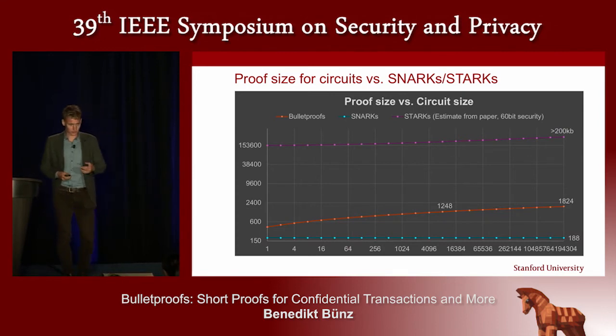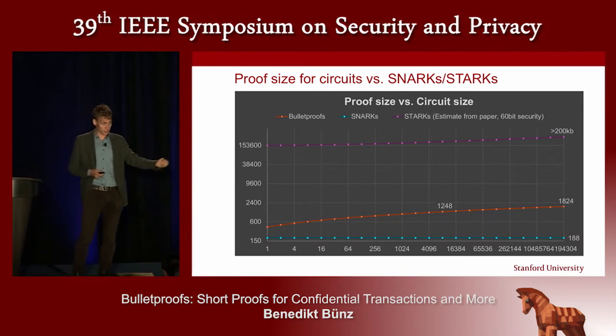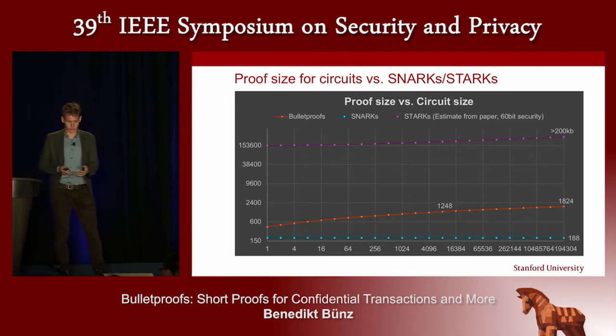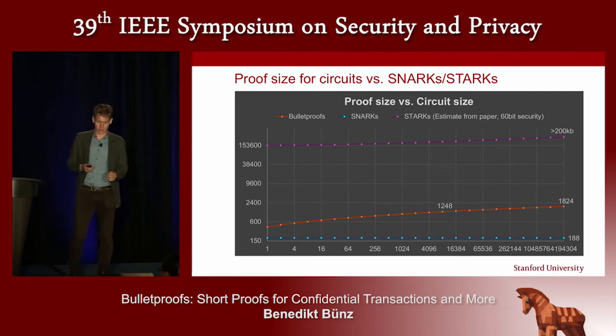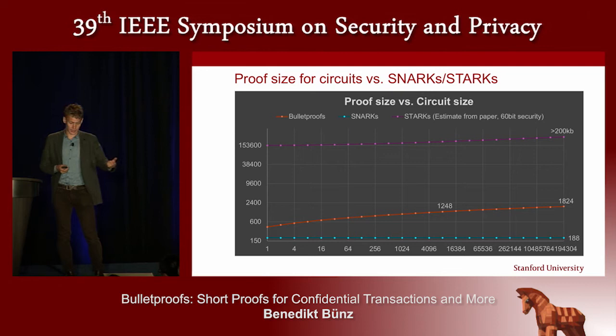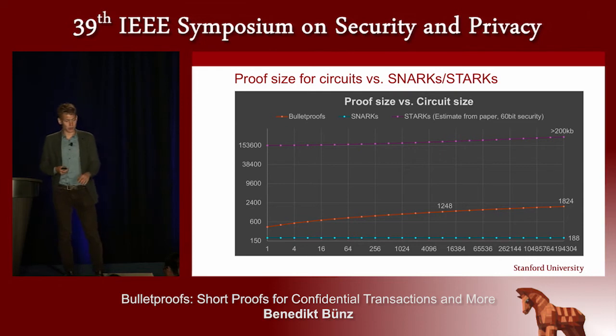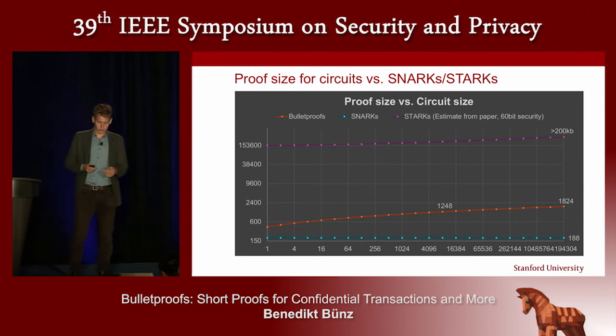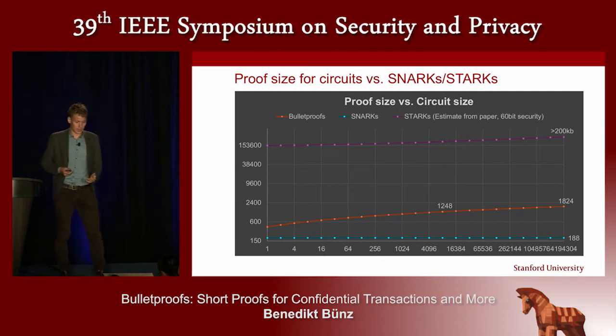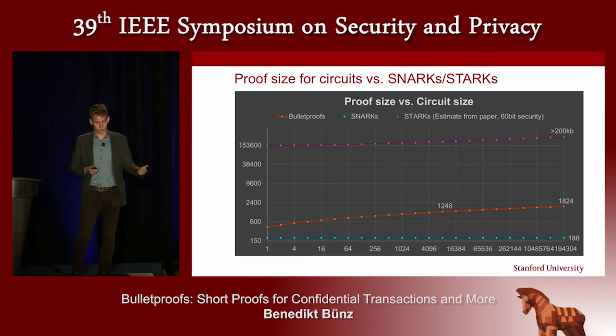But Bulletproofs do not only work for range proofs, they're generally applicable, or general proof systems for arithmetic circuits. So let's compare them again to some other proof systems. So for example, snarks, the proof sizes are very short, they're constant. But again, the logarithmic scaling means that for most proof sizes that would be considered reasonable, the proofs stay under 2 kilobytes. This is in contrast to another proof system called Starks, which also doesn't have a trusted setup, where the proofs are over 200 kilobytes, even though it also has logarithmic scaling or log squared scaling.